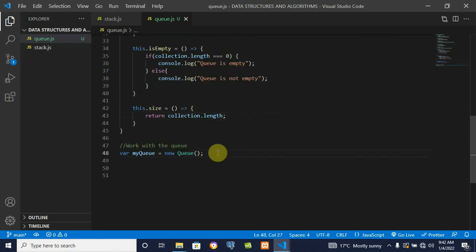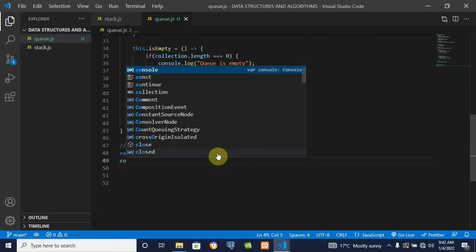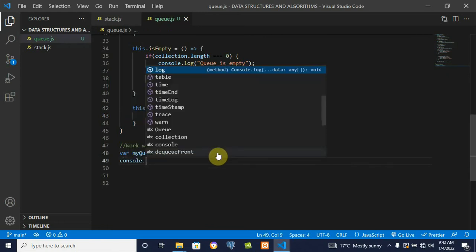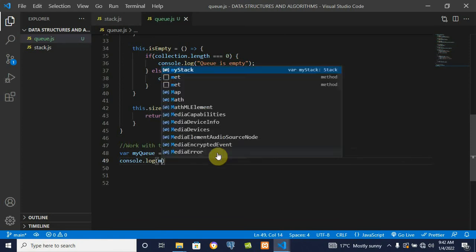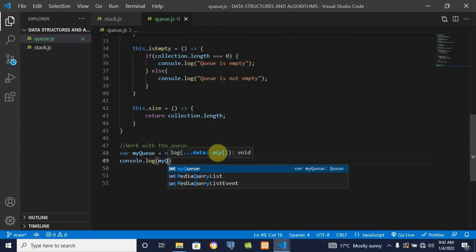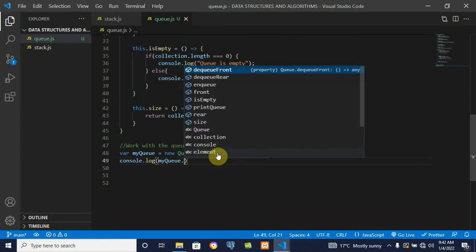So here we're going to say console.log myQueue.size.